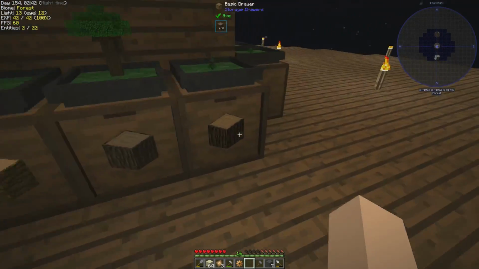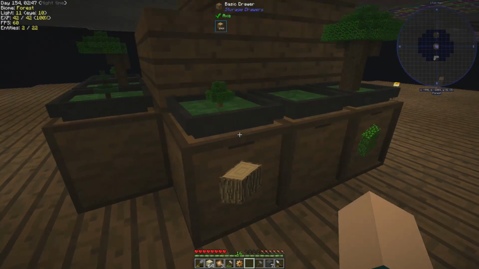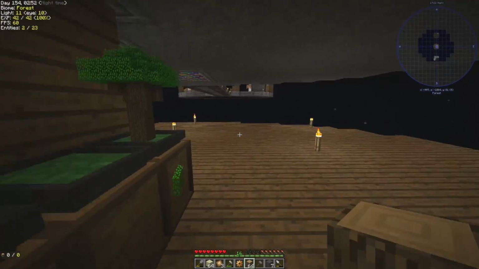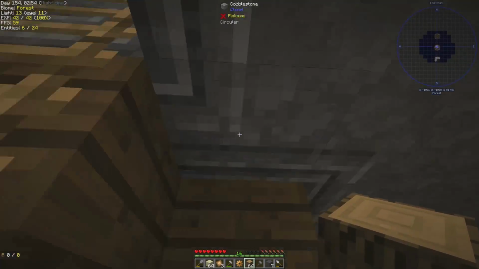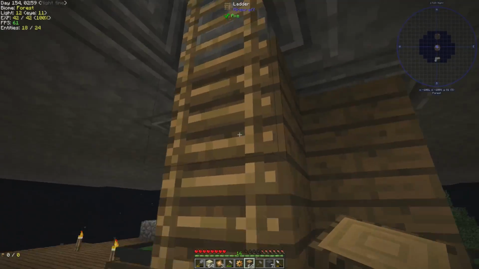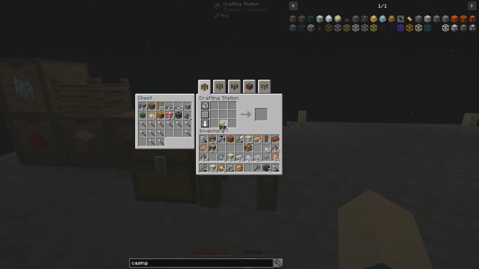So, I don't have anything growing there? Interesting. Stack of wood. Do I have a crafting bench down here? I don't. No, I don't. I don't have a crafting bench or access to one. Interesting. Okay, so we do this.